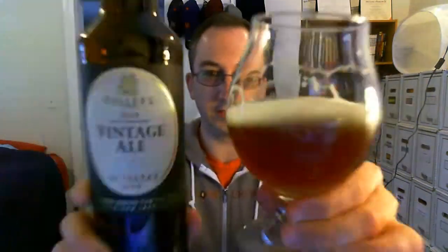Palate: I'm going to go 5 out of 5. Really comfortable mouthfeel — super soft and smooth going down. I get just a really faint alcohol warmth in the throat, but it's not like breathing fire or anything like that. 8.5% is a pretty big beer, but this is something you could give to a beginner because they probably wouldn't feel it or notice it. Overall I'm going to go 17 out of 20, which gives it a total score of 4.5, which is a 10 out of 10 on the Jadsby Review scale. So there you go — 10 out of 10 for Fuller's Vintage Ale 2014 edition.